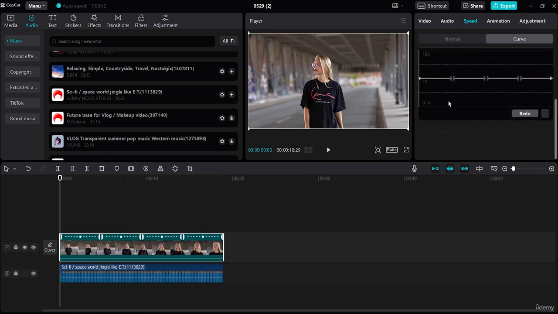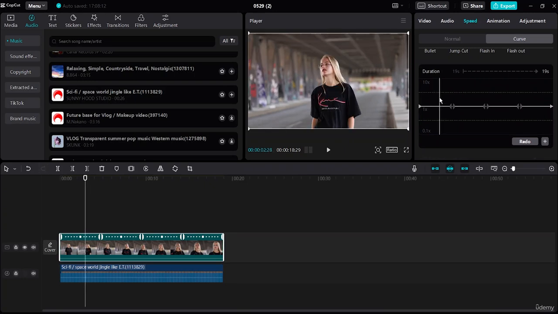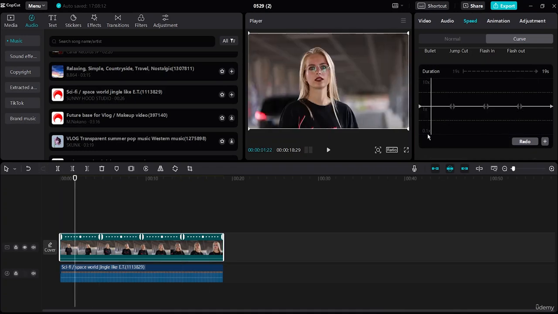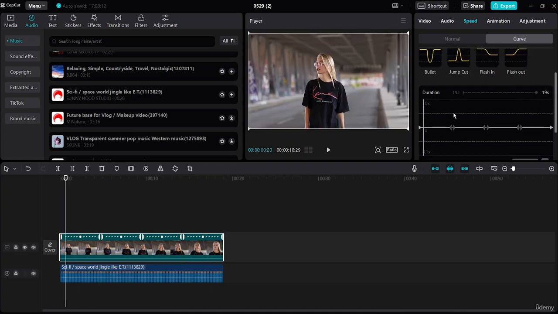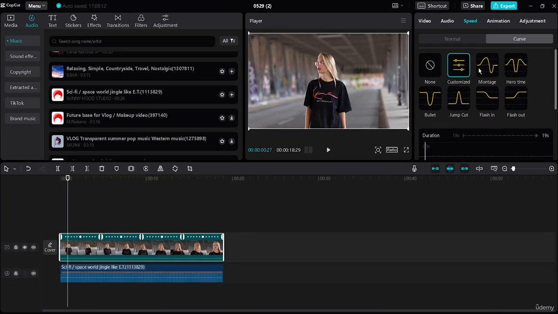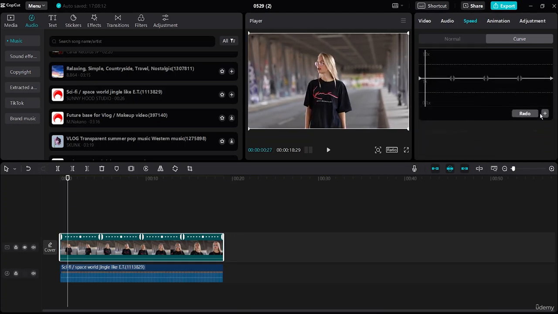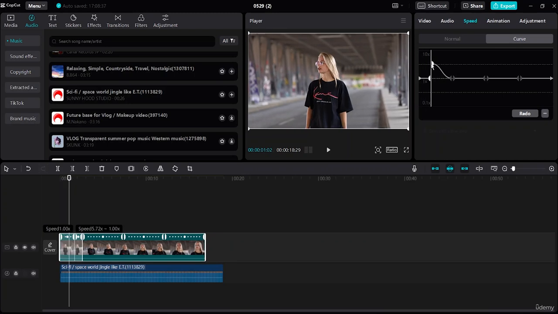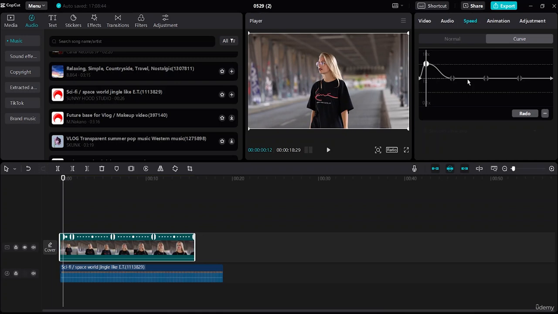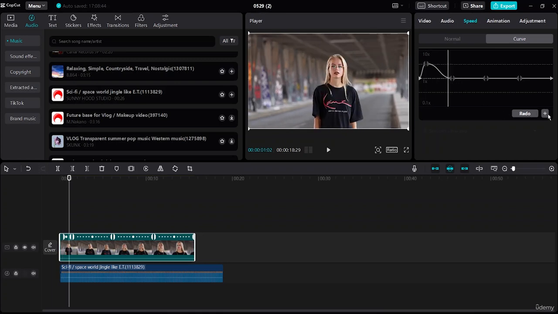For the curve, we are going to use the customize one. Let's select the customize one and here let's rearrange this. So here you can see if I drag like this, our timeline is also moving. Like that you can do. Let's try to customize each one of them. So now you can see this is like this. This is fast. Then let's come over here. We'll make it more slow. We'll just press over here.